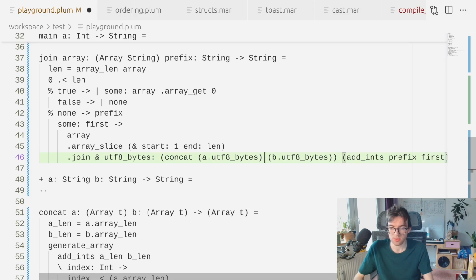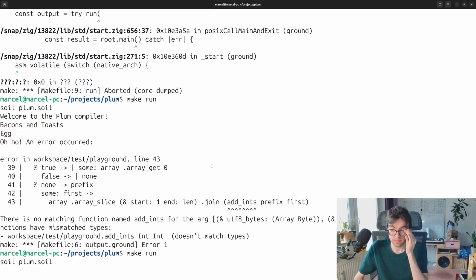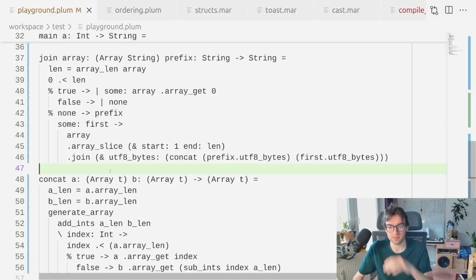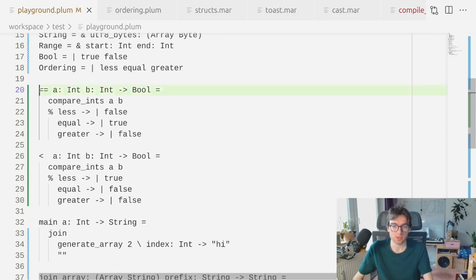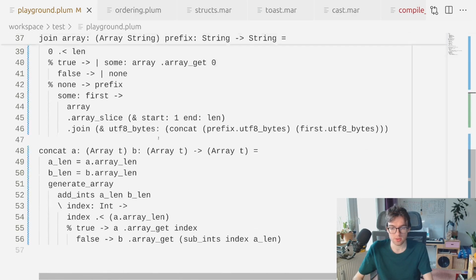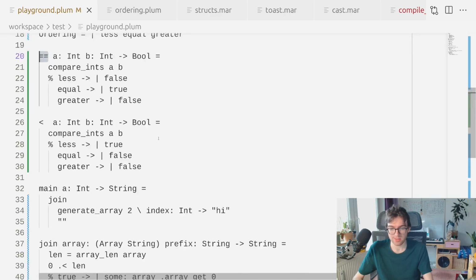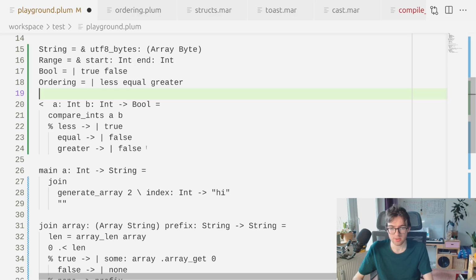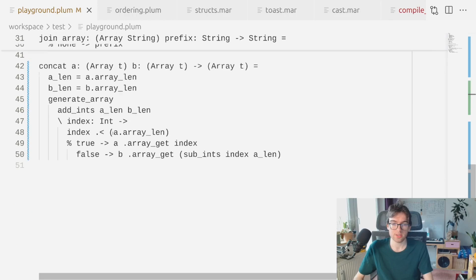Prefix and first. All right. So where's the equals function used? Nowhere, I think. Let's remove that. Very nice. 50 lines.